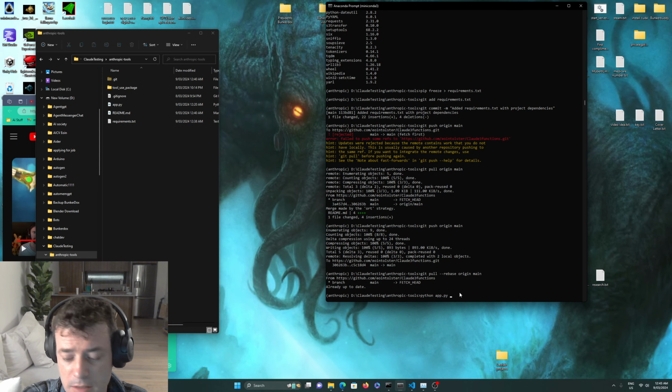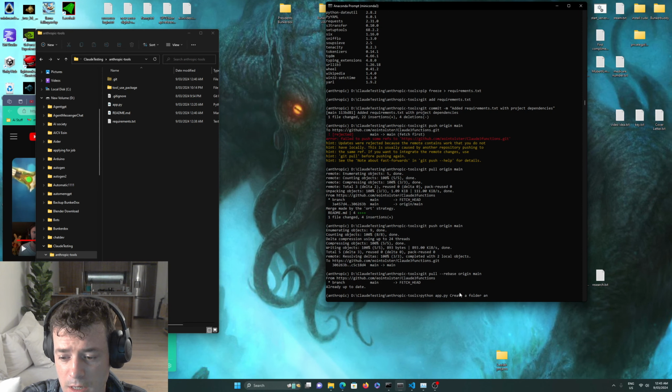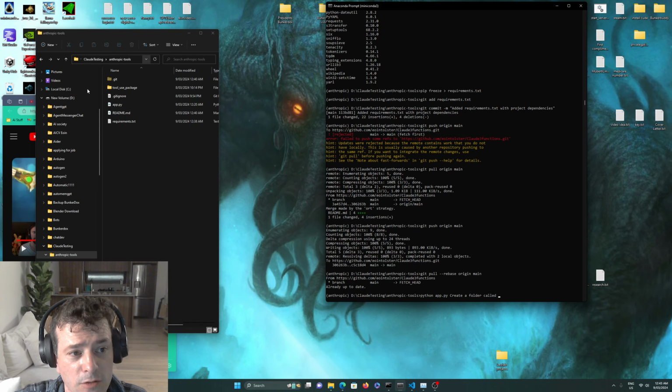So I created a file called app.py, and I can say, hey, create a folder, and let's give it a name, called owns folder of requests. You can see it over here on the left, there's nothing in there.